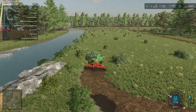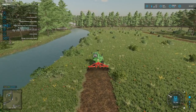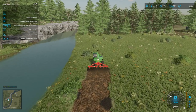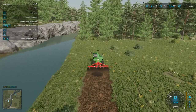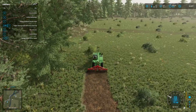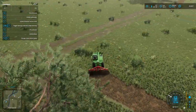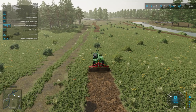Not too close to the water, you know what's going to happen if I do that, right? I am getting too close to the water. It's not too bad on the straights, it's when it's curves that it gets a little dangerous. So what I'm going to do, with you guys watching, is do the outlines of the fields that I want. And yes, I'm going to do a whole bunch of them at the same time. I know it's not really a normal way to progress, but for this series, I'm just going to do that.